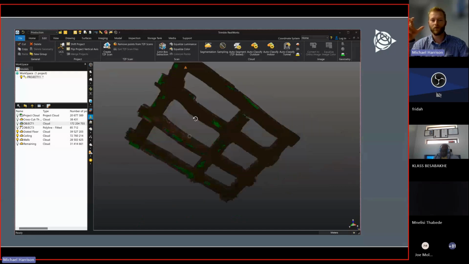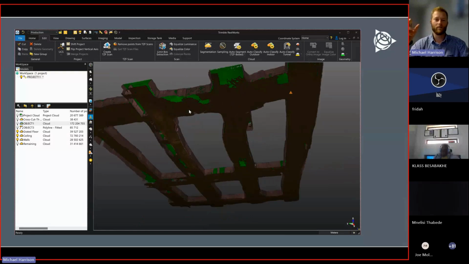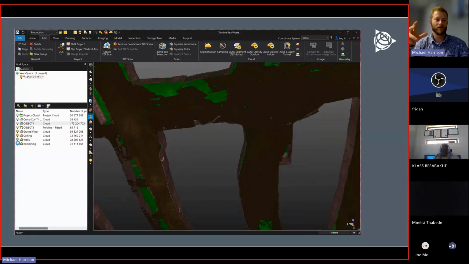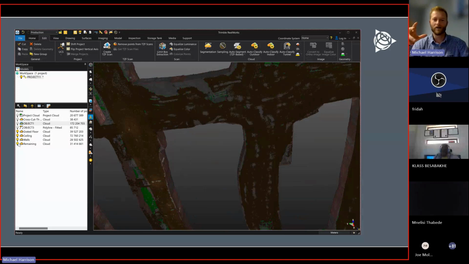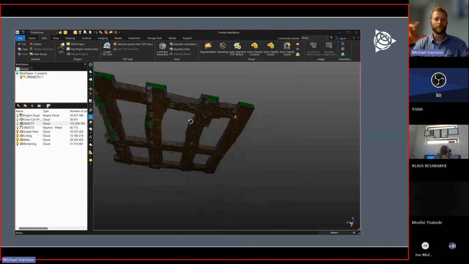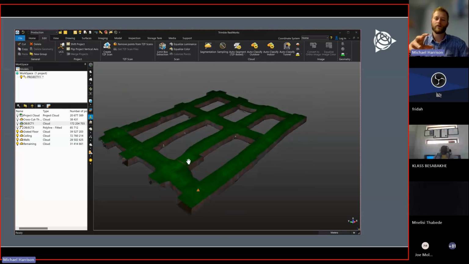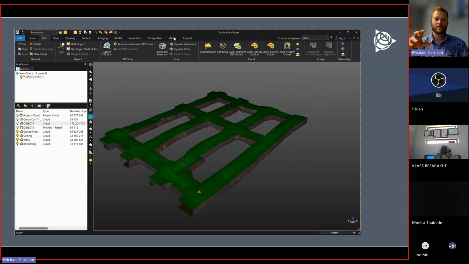It shoved all the machinery and the conveyor belts and whatever wasn't cleaned up in the original processing of data into remaining. You can see here now. Obviously, some of the floor, wherever there's mud and water, it also puts into the remaining point cloud.